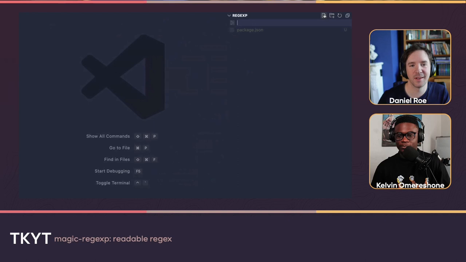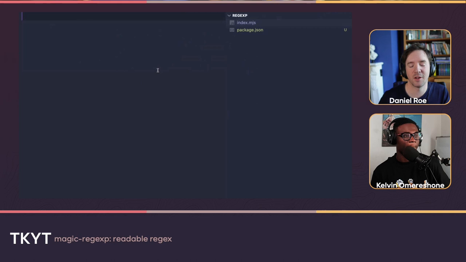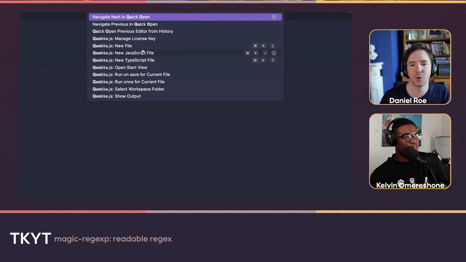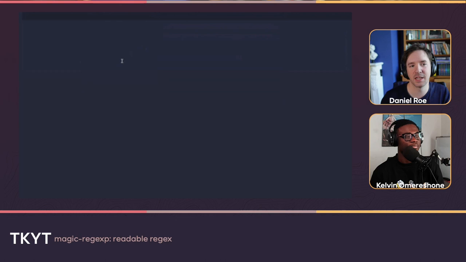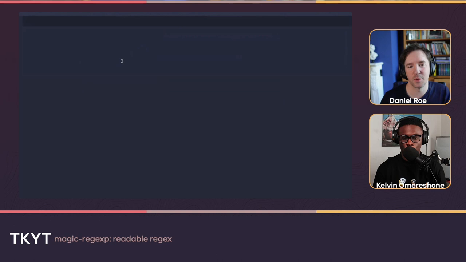All right. So here we are. This is just a basic editor, I guess. And so I'll just create some code. I'm going to use a tool called Quokka. I don't know if you've come across it before. It will give us a little bit more REPL feel as we have a look at the code. So if you're creating some kind of regular expression, what should we make? A regular expression to match a phone number, for example.